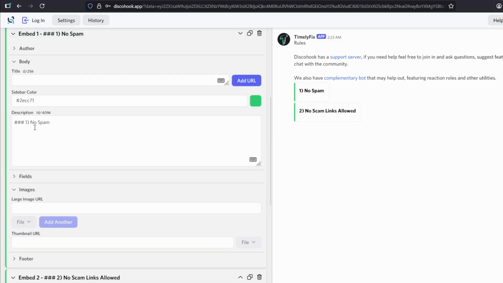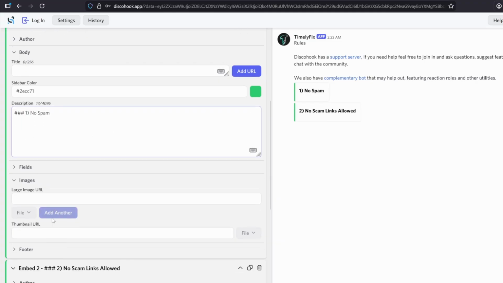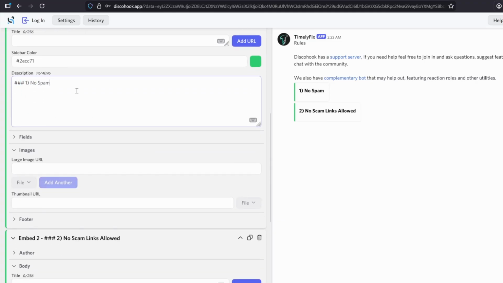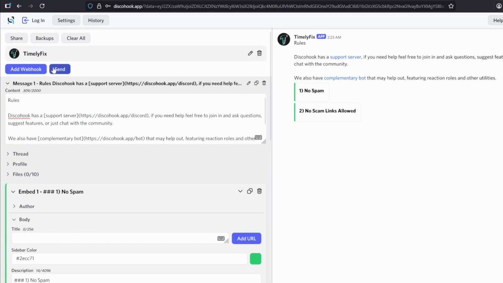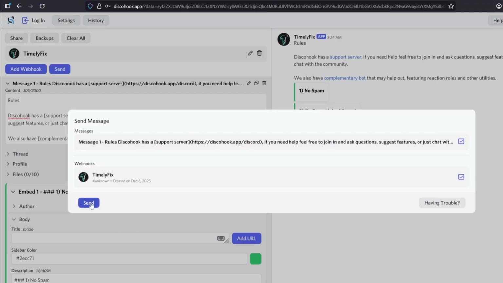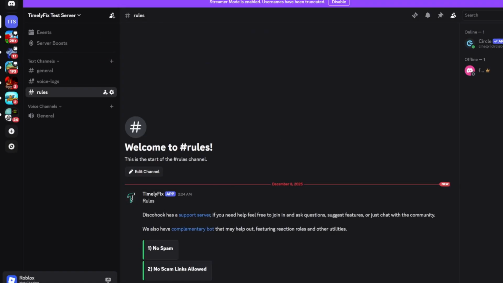And of course, you can also have multiple rules in one embed, so it's completely up to you. Like, you could have rule 2 here and make this super long, but if you want it to look a little cleaner to emphasize the importance of one rule individually, that's why I say 10, but it's really how you format it. But once you're done with all this, you're going to click the send button, and it's going to send, and we're going to click send again, and then it'll send straight away over in the server here.